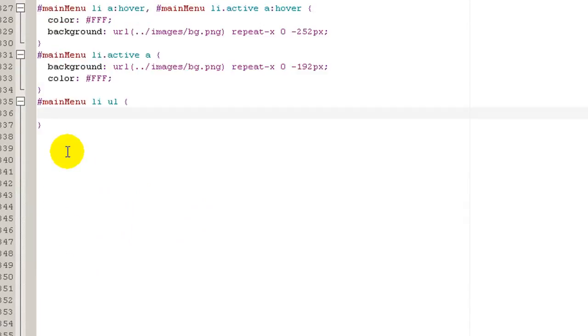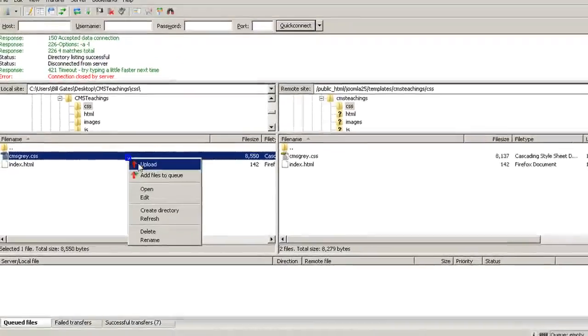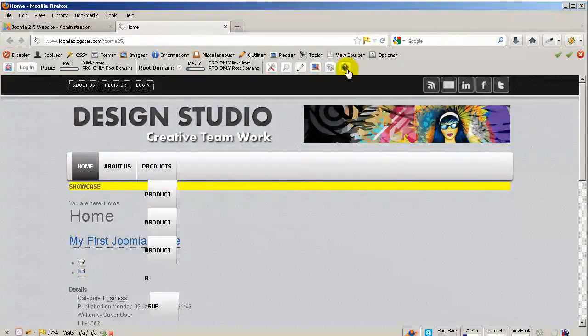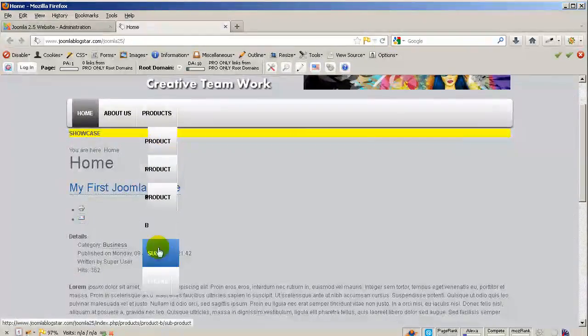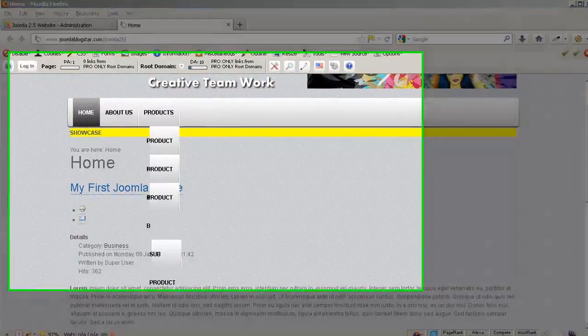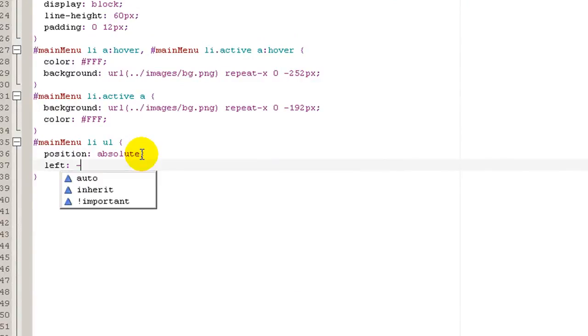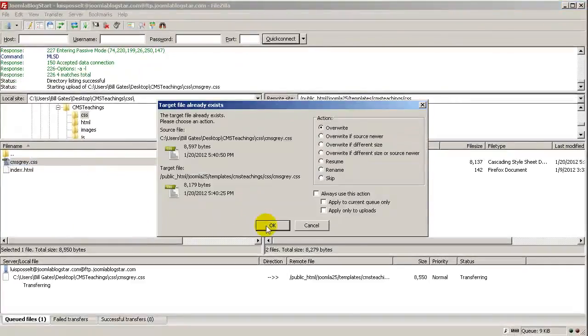Now first of all, we are going to take all those elements out from the normal flow. And how you can accomplish that? Well, you already know. The position absolute will be doing that. Let me Ctrl S, going back, right click and upload, click OK, and refresh. There you have it. The next step will be hiding all these elements. So you are going to go back and apply the left position. We are going to apply negative 9,999 pixels. Semicolon, Ctrl S, and again the same process.